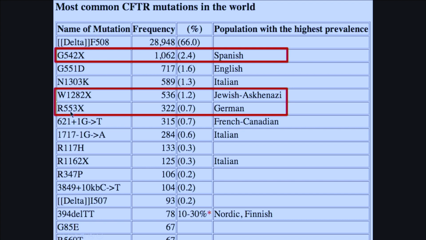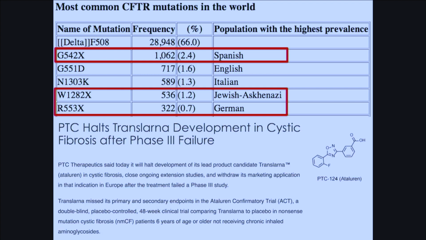And the great hope was that read-through, the ability to read the abnormal protein and get a full-length protein, would work. And as you may be aware, there were several clinical trials with Ataluren, PTC-124, which was a read-through agent approved for some other diseases in Europe. But unfortunately, all of the clinical trials failed, and work on this has been halted. And so getting a read-through to work in CF is a real challenge.